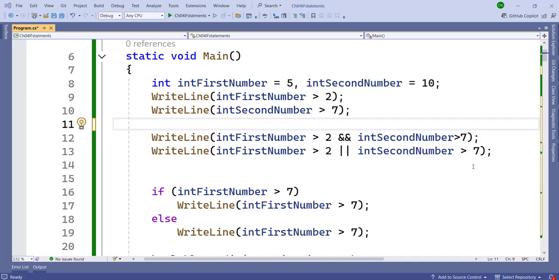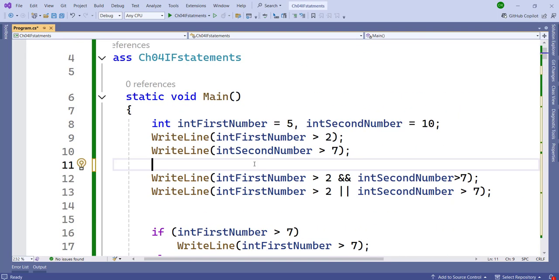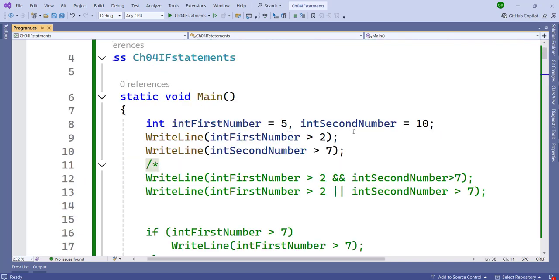Here are a few examples of using AND OR operation, and we're going to go through all of them. I'm going to make the rest a comment, and we're going to test the first two lines of the code. In my code, I defined the first variable, int first number, and I assigned it the value of 5. The second variable is int second number, assigned the value of 10.